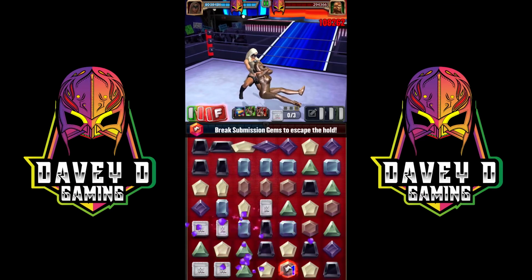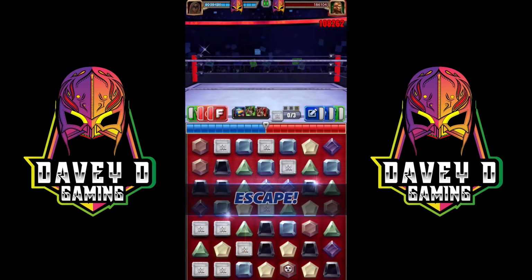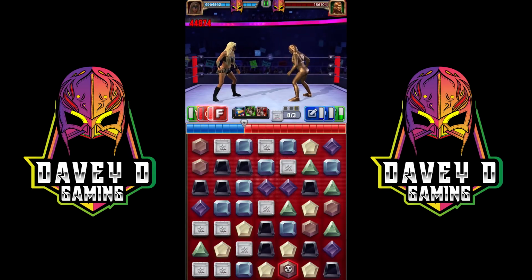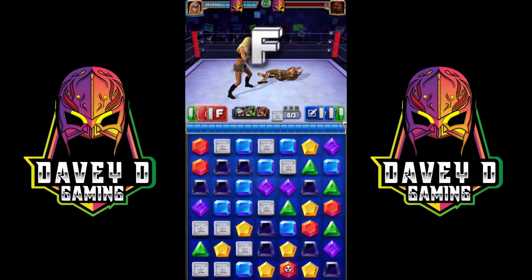So I'm going to say this has not been my favorite build. Maybe if I had sub gem damage, trainers and coaches instead of move damage, that would have been, beam me up, Scotty, every single time. All right, she dead. That ruthless kick.